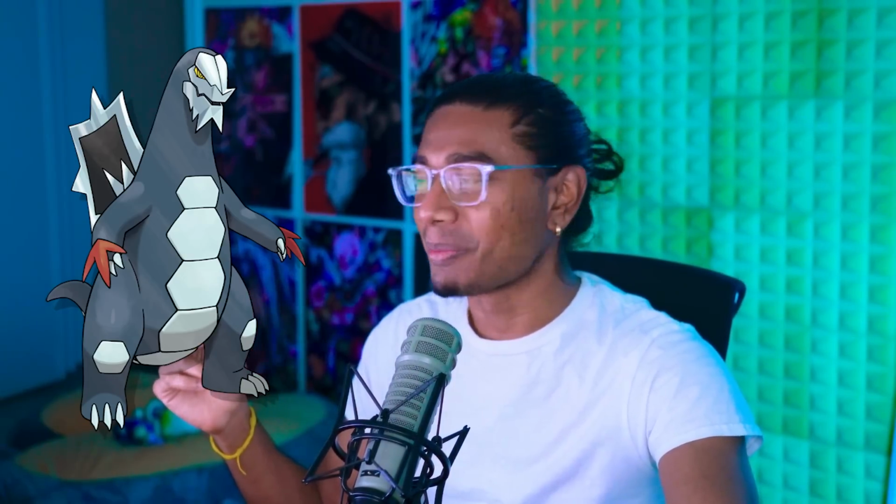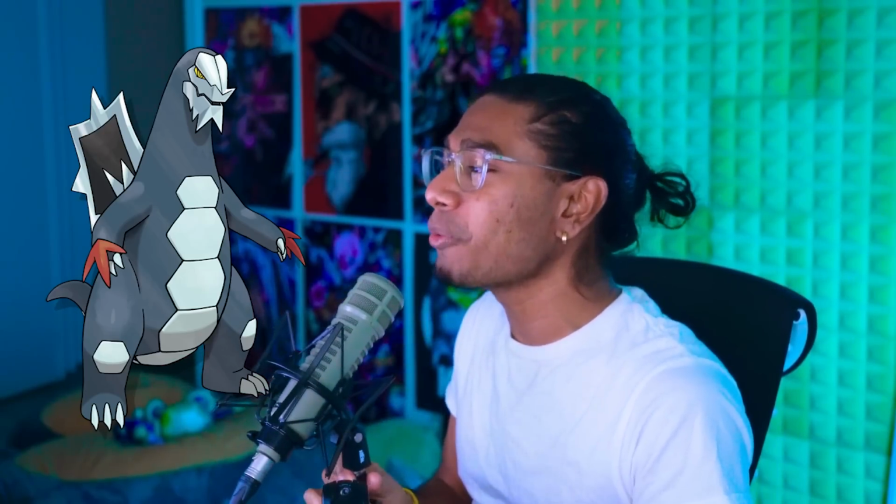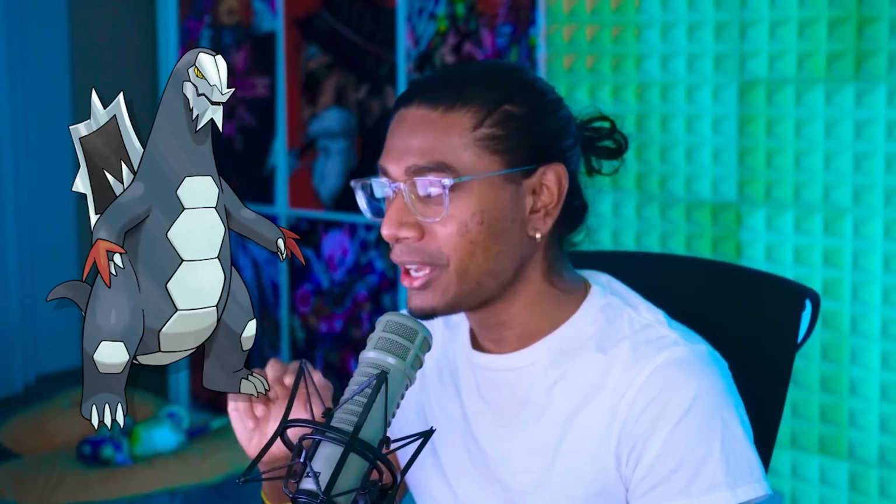So first off, Baxcalibur, such a weird Pokemon. This design that it has, not that Pokemon can't look like other Pokemon, but because it looks so much like Duraludon, I don't even think that's why this design looks weird. You see that smooth head? That's probably why this design looks weird.